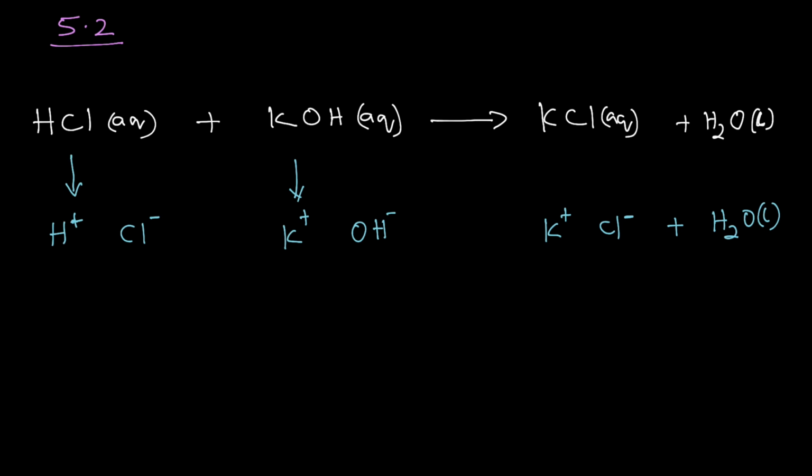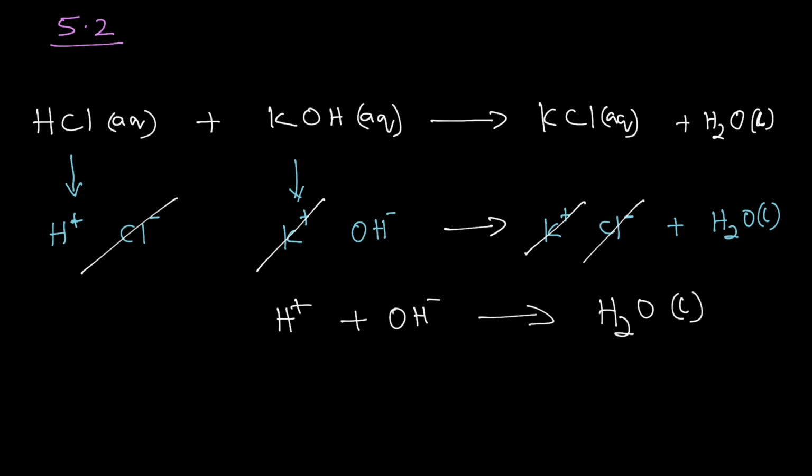Now what we call the ionic equation is the non-repeating ions. You can see on both sides there's an equal sign here, so we cancel that one out. You can see that's repeating, and that's repeating there. So the ionic equation is any ions that are not repeated on both left and right. You can see that H+ and OH- form water. So that's aqueous and that's aqueous. So now the ionic equation is H+ aqueous plus OH- aqueous, giving you water liquid.